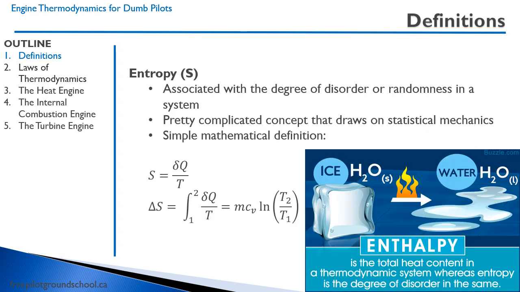Next one, entropy. And this one's pretty difficult to explain, and so I actually have to somewhat dumb it down. So it's typically associated with a degree of disorder or randomness in a system. When you went through high school physics, let's just say in grade 10 or 11 or whenever you took physics, that's how they described it, because it's the easiest way to understand it. You just say, okay, something increased in entropy, so it has more disorder or randomness in the system. And so we'll stick with the simple definition, okay?